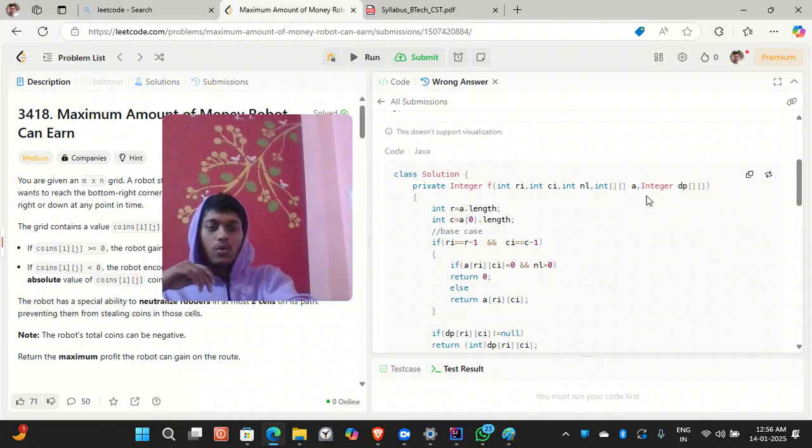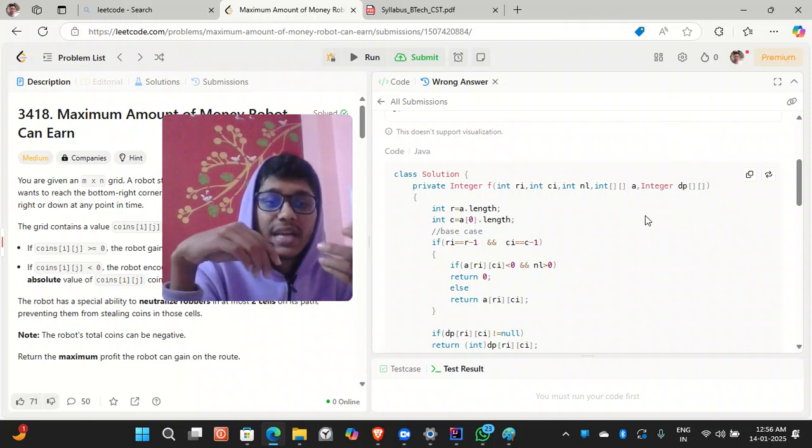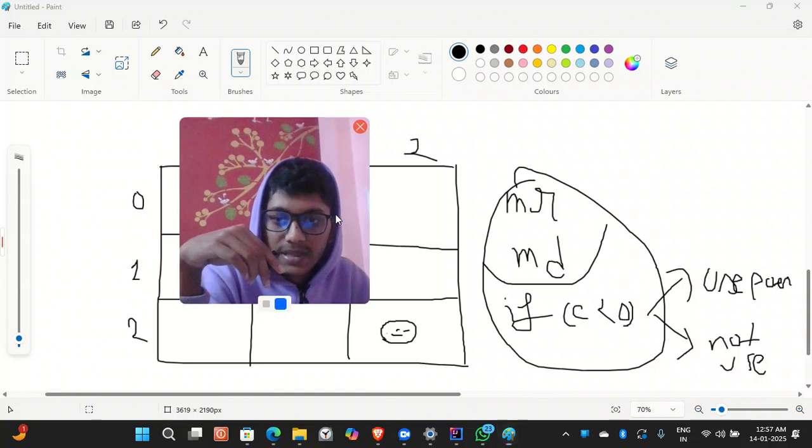Next thing, why have I considered an Integer class here, why haven't I taken a single int? There is a reason, and I want to explain it to you.